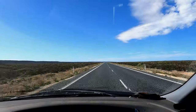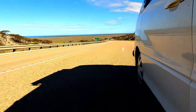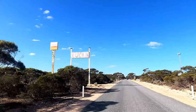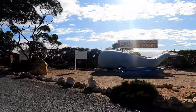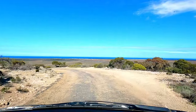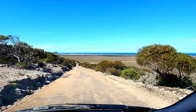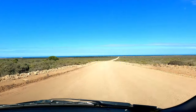There we go — Eucla 68 kilometres, state border 80 kilometres, flying doctor airstrips. Starting to see the cliffs as well. Eucla Pass. There's the southern ocean, the Great Australian Bight. Seems like I'll be heading down that little road there — I've never been down there before. So this is something new. Yeah, not a great distance, the road's not bad.